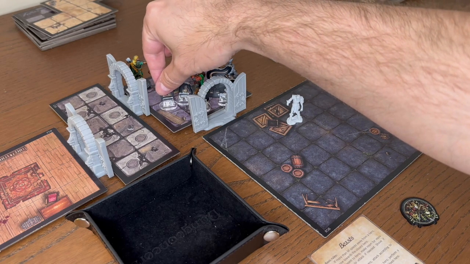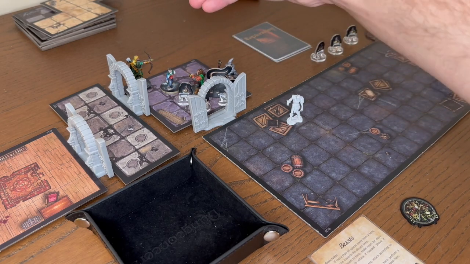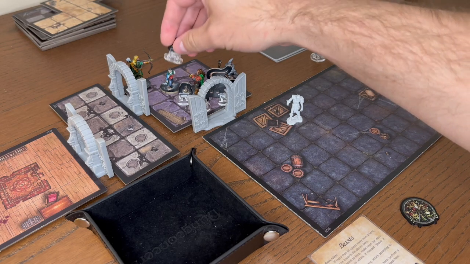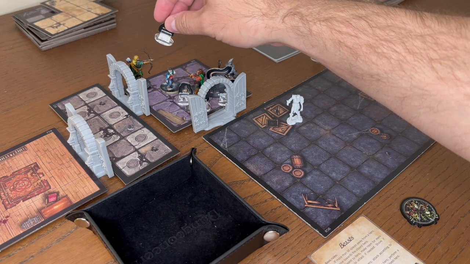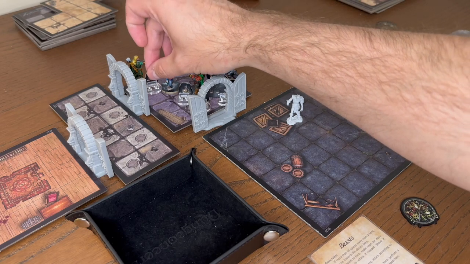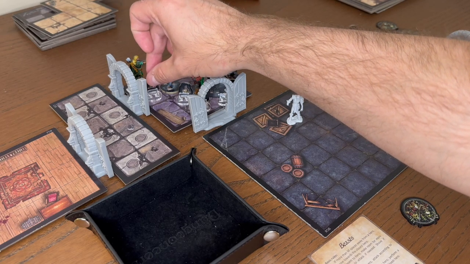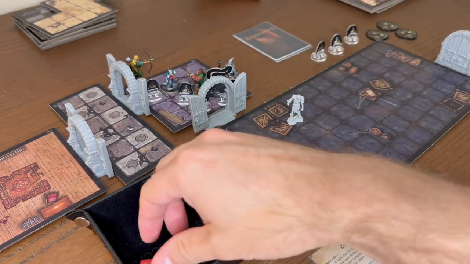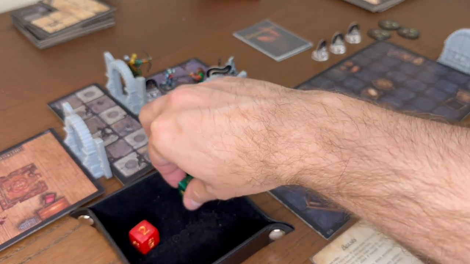We do know that these rats can kind of move through models because they have scurry, and zone of control doesn't matter as much for them. But I think they could go right here and make some trouble for our ranged character. We'll roll 2d6, not that it really matters. Reds will go first here, 2 and 5.